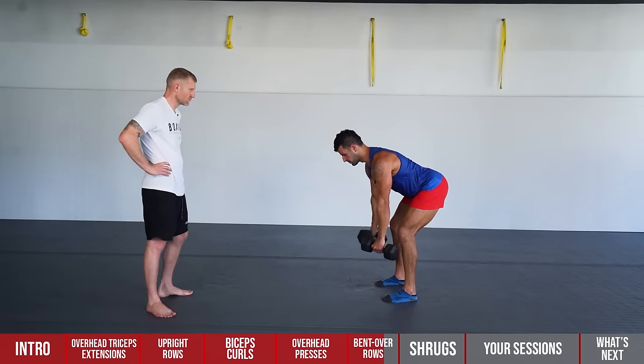This is the classic Mike Tyson movement — the shrug. Tyson used to do tons of shrugs with a 66-pound barbell, but dumbbells are better because you get more range of motion. Don't load it heavy and rely on momentum — this is about activation of the upper traps. Keep the weights out to the side and your rear delts active, pull up to your ears and exhale up, inhale down. Keeping the weights out is what makes it challenging and makes a light weight feel heavy.